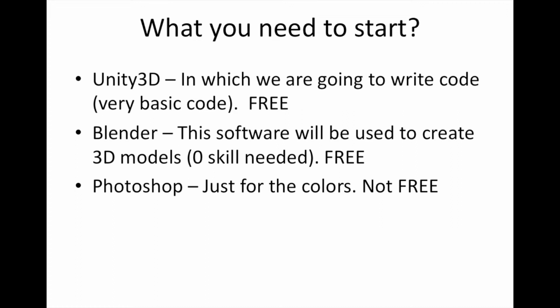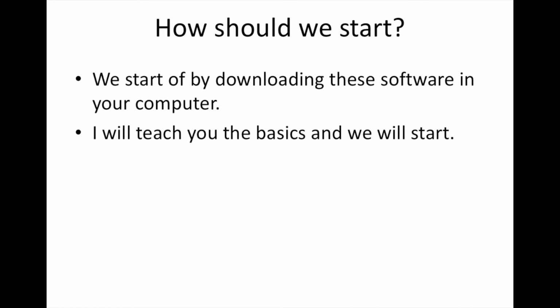So these are the things that you need to start. How should we start it? First of all, we download all these three softwares. The first two softwares are free, Unity 3D and Blender. The Photoshop one is paid, you can buy the license. Then we'll start with the basics of these three softwares. I'll show you the basics of how we can create all the things that I just said in a very basic way. It's not that hard, and you don't need a professional to do everything.